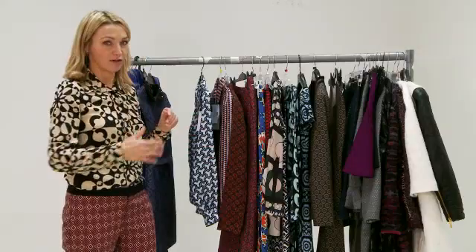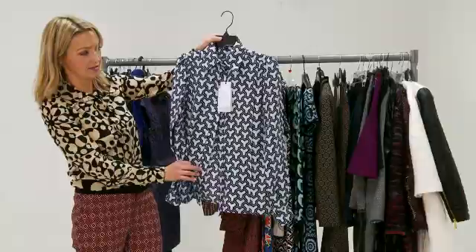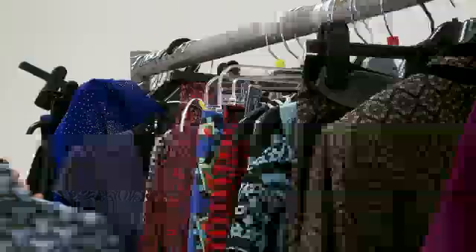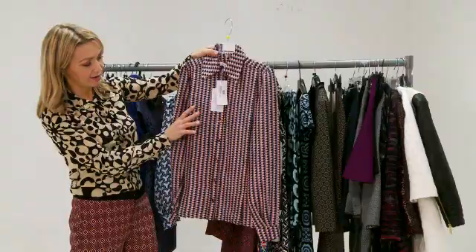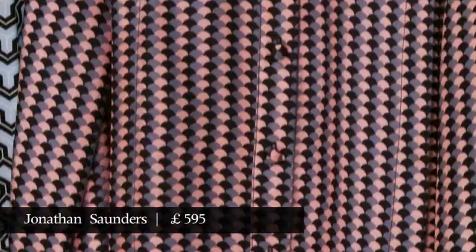So I think we should get over our prejudices and have a look. On the catwalk, Jonathan Saunders did some of the absolutely loveliest. This blouse here, which on the catwalk comes with a matching skirt, so there's no need to tone it down with plain black — you just wear it head to toe. And this one here, which is also Jonathan Saunders. I love this because the little kind of deco waves and the corally pink color are very ladylike.